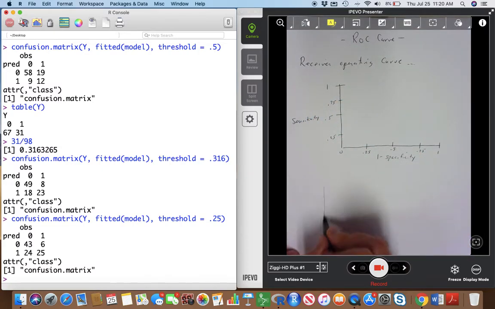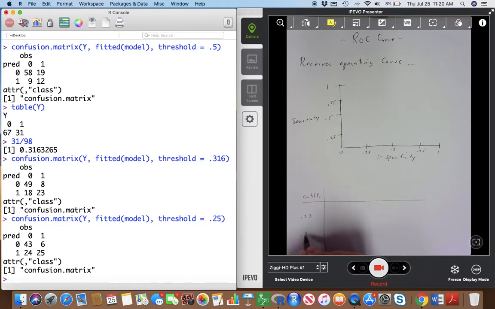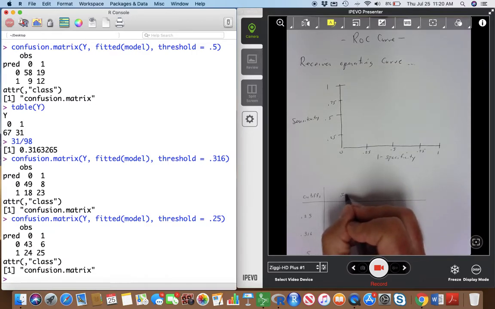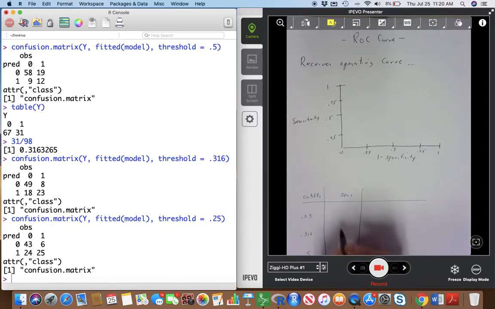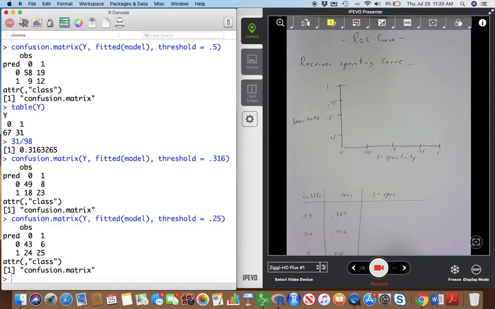All right, now, before, what we've done is we've looked at some cutoffs. And we looked at 0.25, 0.316, and we looked at 0.5. We had the sensitivity, 0.387, 0.742, 0.806. 1 minus the specificity was 0.134.